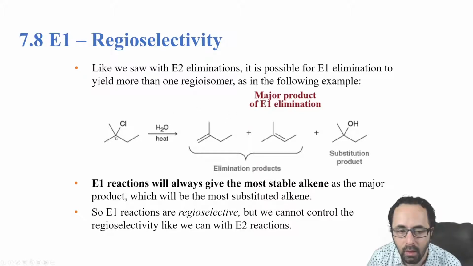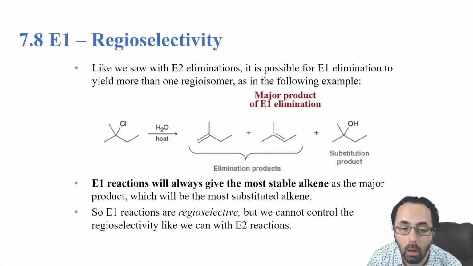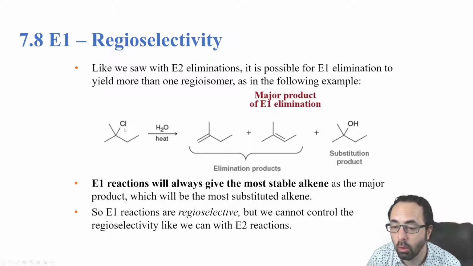Here we have, let's analyze this and make sure that this is a reaction that is likely to occur by E1 or SN1 rather than E2 or SN2. So let's think about number 1, solvent. It's polar and it's protic. That's good for SN1. We have a leaving group, which is chloride. Pretty good leaving group, right? We have a substrate that's a tertiary alkyl halide. Good for E1, good for SN1, right? And finally, we have a nucleophile, which is a good nucleophile. It's not a great base, but it can function.